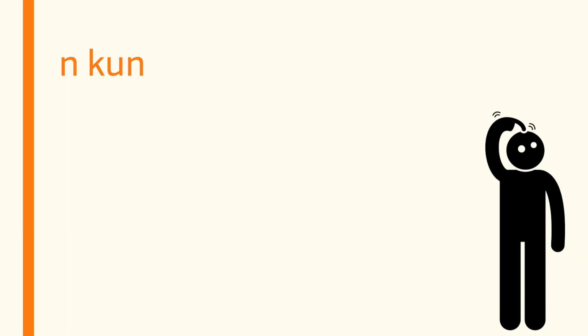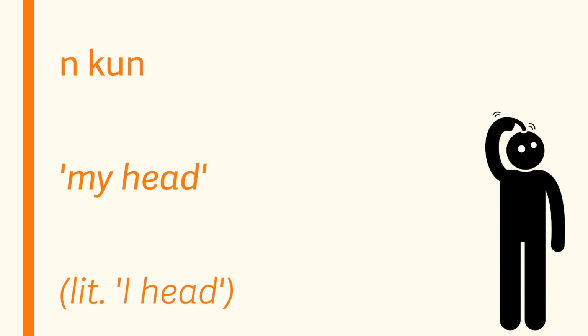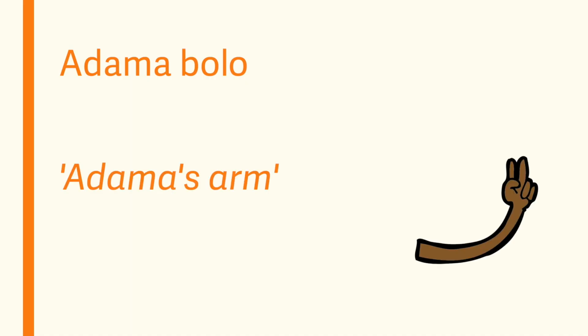For example, we could also say something like unku, meaning literally I, head, but in the context of possession, it means my head. The same principle applies even if we're using a person's proper name. So for instance, we could have an expression like Adama bolo, meaning Adama's arm, but more literally, we just have Adama and arm. Notice then that in Bambara, there's no need to change either one of the nouns to express a relationship of possession. Whereas in English, we would have to shift a word like I to my, or we would have to add an ending to proper names from Adama to Adama's.